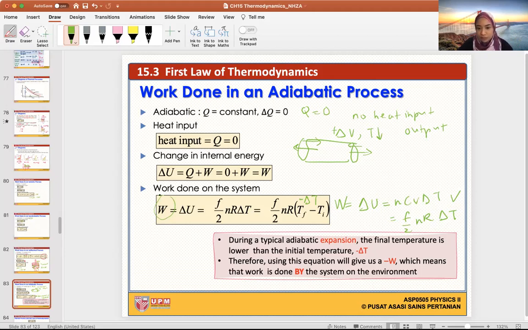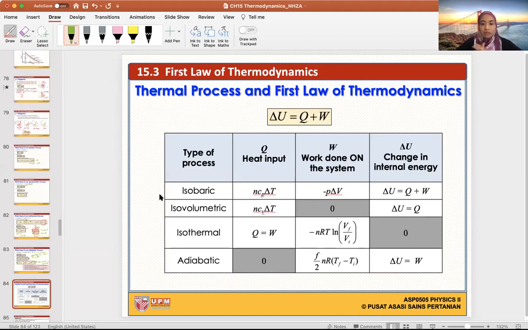If I find a video on it, I will show you. Because isothermal and adiabatic are different in a sense that isothermal is constant temperature. So the Q is converted to W, but in adiabatic there is a drop in temperature or an increase in temperature that is converted into work. Okay, so berbezalah dua tu. Okay, so we have come to the summary of this guy. So isobaric, nCp, nCv. Okay, I think this is okay. We have learned about this.